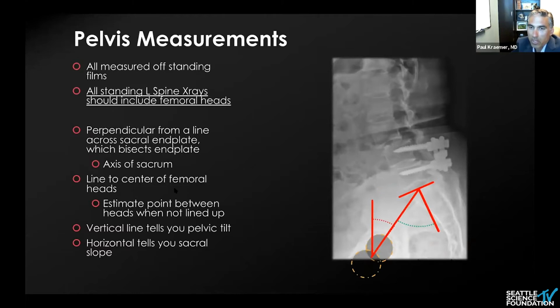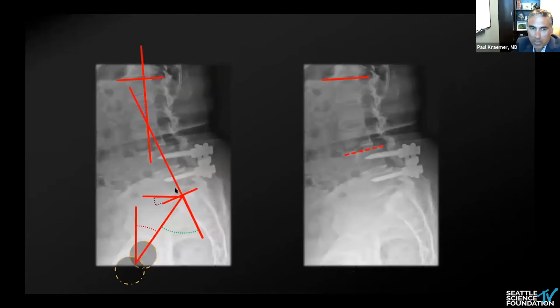The next angle is your pelvic tilt. This is your sacral slope. And then you can make it even more confusing by drawing these lines, and that gets really confusing. Let's break it down for a second, because that is intrinsically confusing, and that's why the triangle method that I've been showing on that other one makes a little more sense. I'll prove to you that mathematically it's the same.